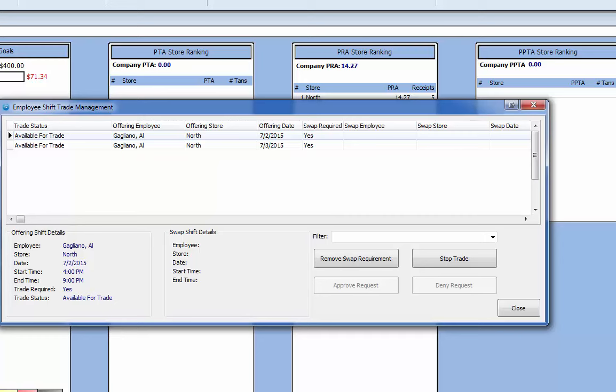So if you go into the management side of it, you'll see that there's a few options just like the time off request management window.